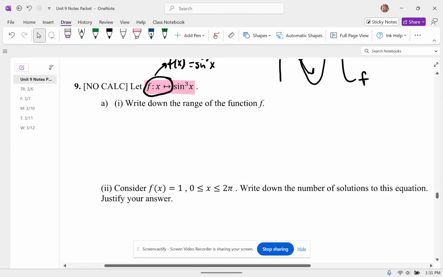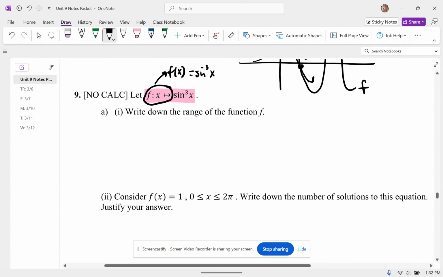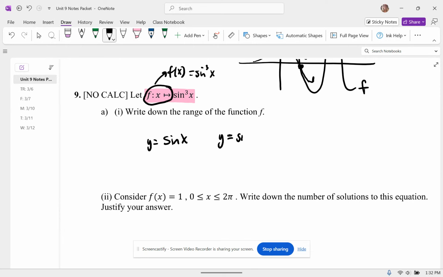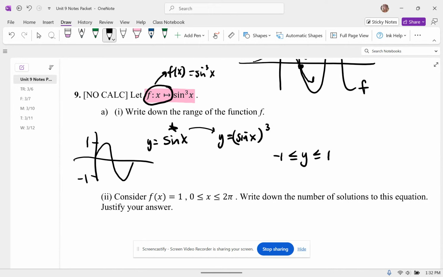Okay. So now, it says write down the range of the function f. Maybe you're like, I know what this looks like. I don't know what this looks like. But I do know that if I could find all the outputs and the range for this guy, I could reason through the range for this guy, right? So what's the range for a plain old sine curve? What is he sandwiched in between? 1 and -1, right? So the range for the regular one is between -1 and 1.